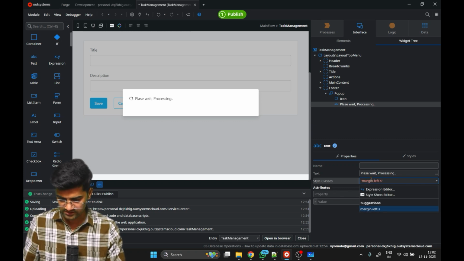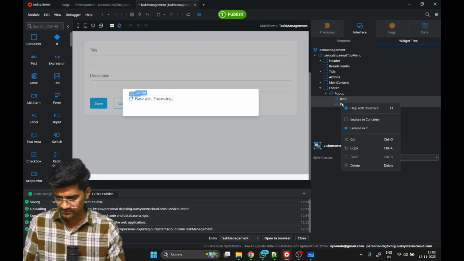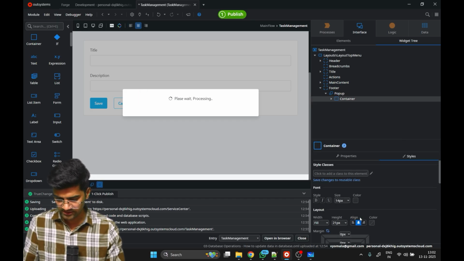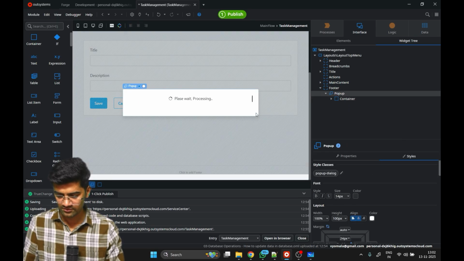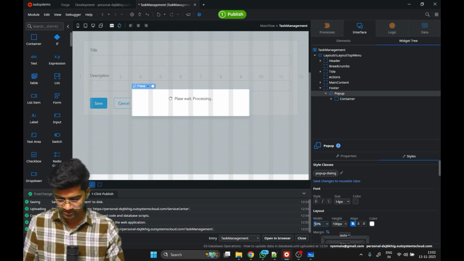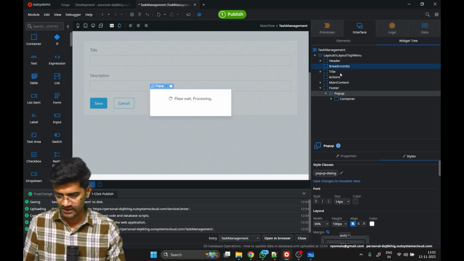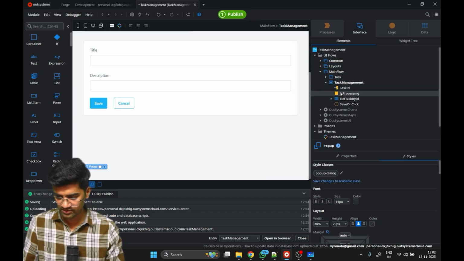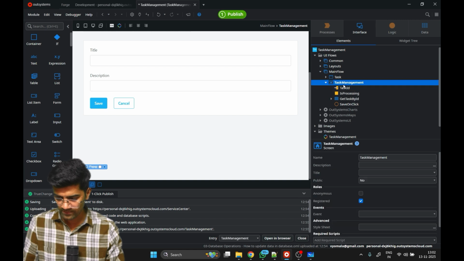Okay, that's it. Done. We will make it align center so it will look good, and width we can say 50%, so that it will be a little bit smaller, or 30%.